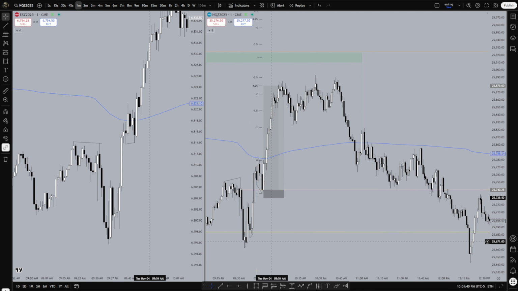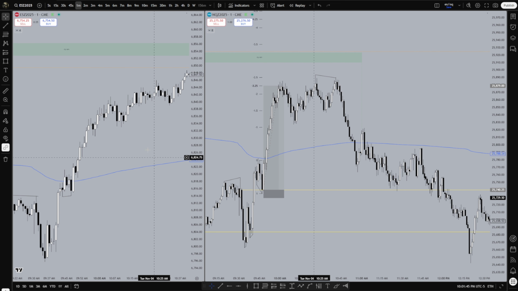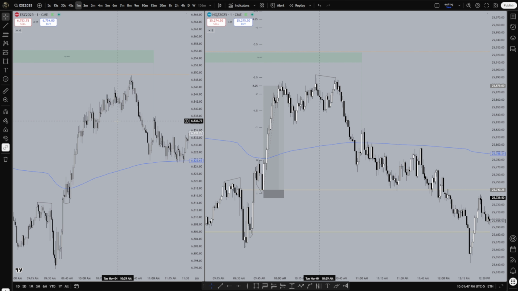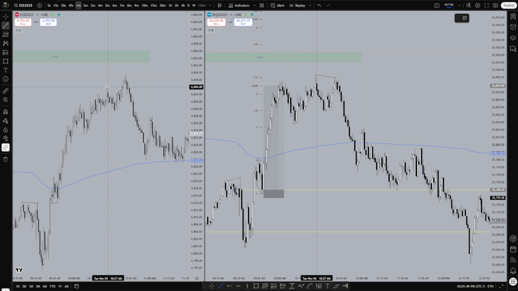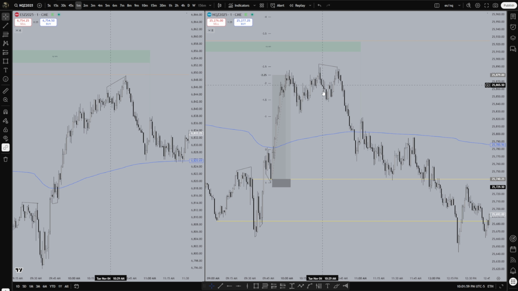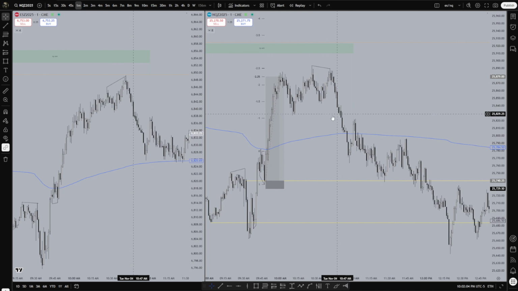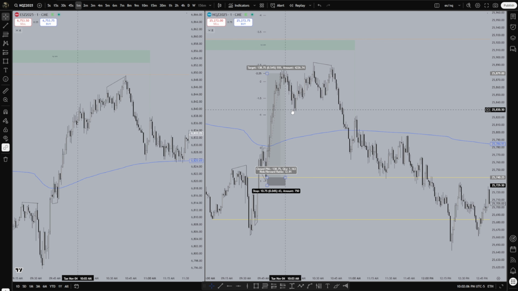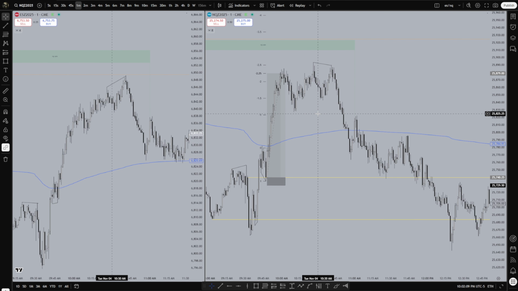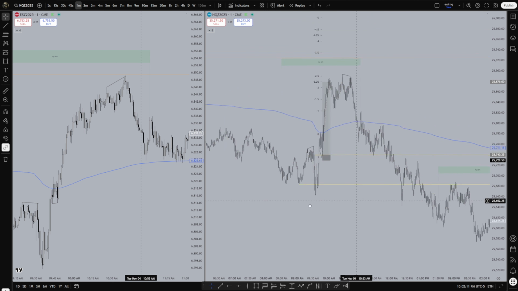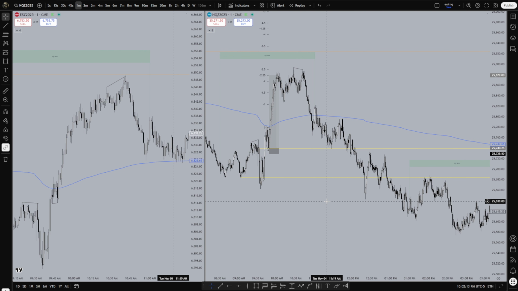Now, what we got was an SMT between this high and this high. And you will see right here, okay? ES comes up and ES sweeps this high right here, making this SMT. And NQ fails to take this high. Now, what does that make NQ? It makes it the leading asset to trade lower in this case because it's weaker, right? And we see imbalance in price, we see discorrelation, and we see clear rejection, and this trades lower for the rest of the day, okay?